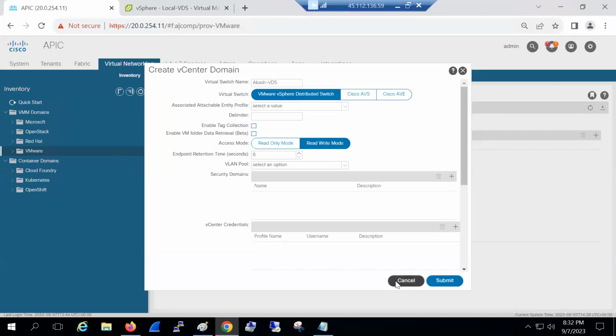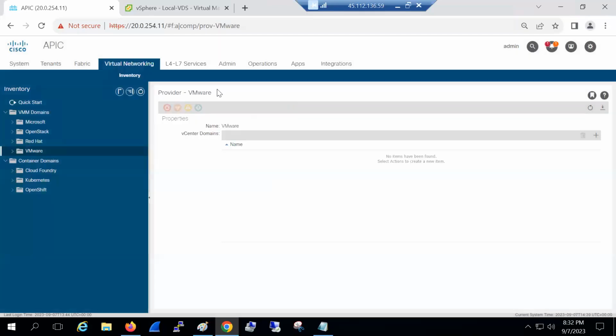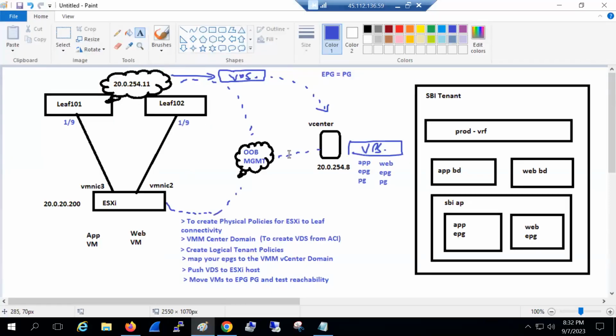Akash, one quick question here. So each EPG is bound to one port group, right? Each EPG will be represented as a port group. Yes. So in earlier sessions you said EPG to EPG, intra and inter, that communication can use the filters. Those rules apply the same. Yes. So here also, for app VM to web VM communication, because the gateway is on ACI, the traffic will come to ACI, and then we require a contract for the communication. In the demo, we will do this lab now. Okay, I think everybody will be clear.